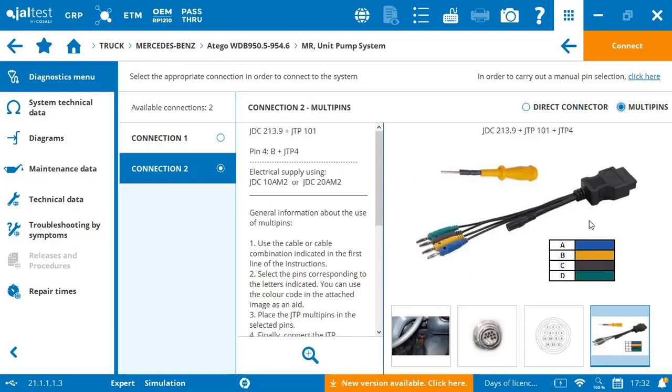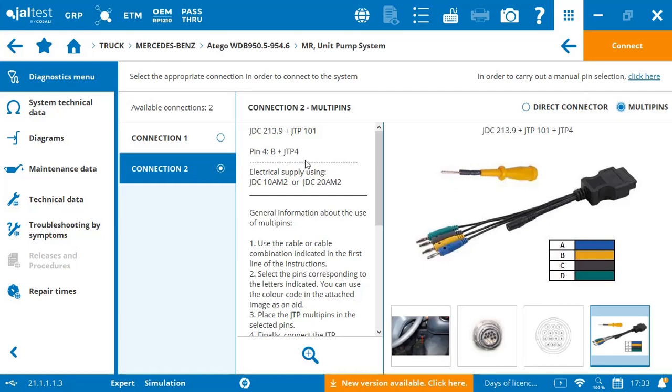And your multi-pin is this here. So you see, they say JDC 213.9 plus JTP 101. This here, your multi-pin link, is JTP 101. And this little yellow female pin is JTP 4.